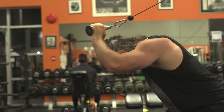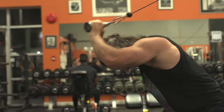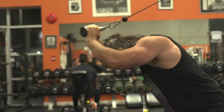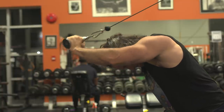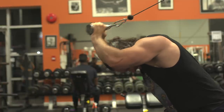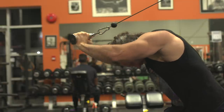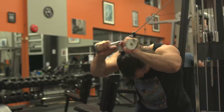So don't underestimate your own intuition when it comes to where you feel the forces. Perhaps you feel the forces in a greater range of motion than me or anybody else in the gym. Who knows, right? If you're feeling that in the muscle belly, then trust that. That's what you want to concentrate on. And by applying intensity there, you're going to be able to train more often, which is another point I'm going to bring up. And you're going to be able to train that muscle more often, and then you're going to be able to stimulate it more.